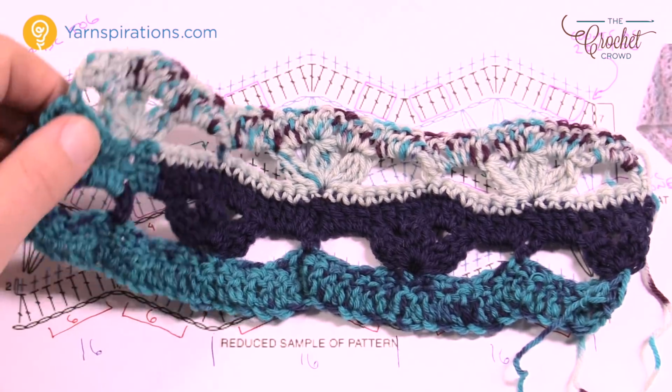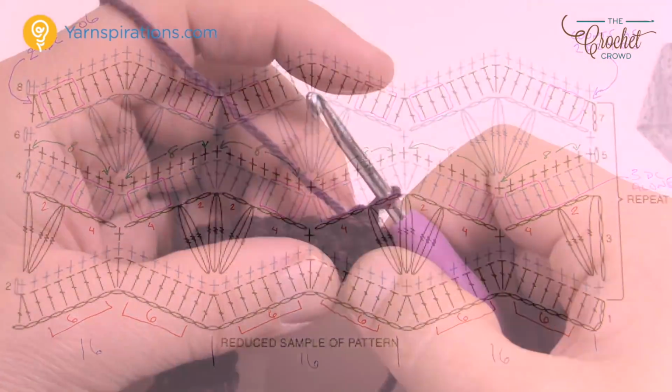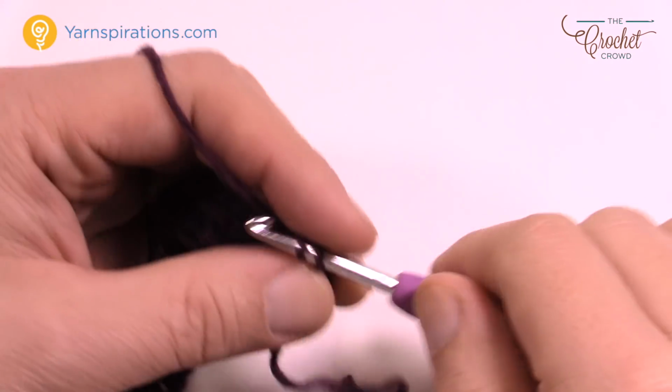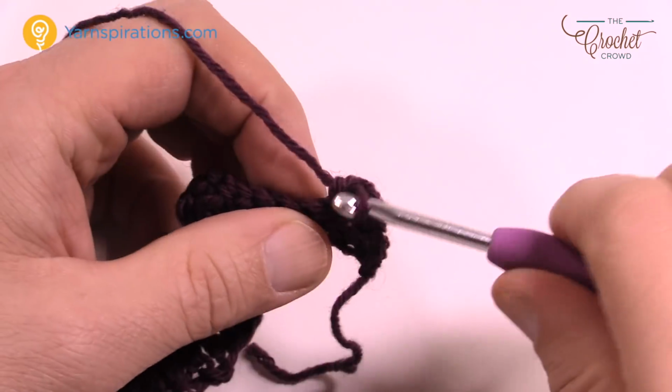So let's begin row number 2, and this is the start of the repeat pattern of rows number 2 through 7. So let's begin row number 2. You're gonna chain up 1 and then you're just gonna put a single crochet into the same one here, and you're just gonna put in 1 single crochet into each stitch going all the way across.